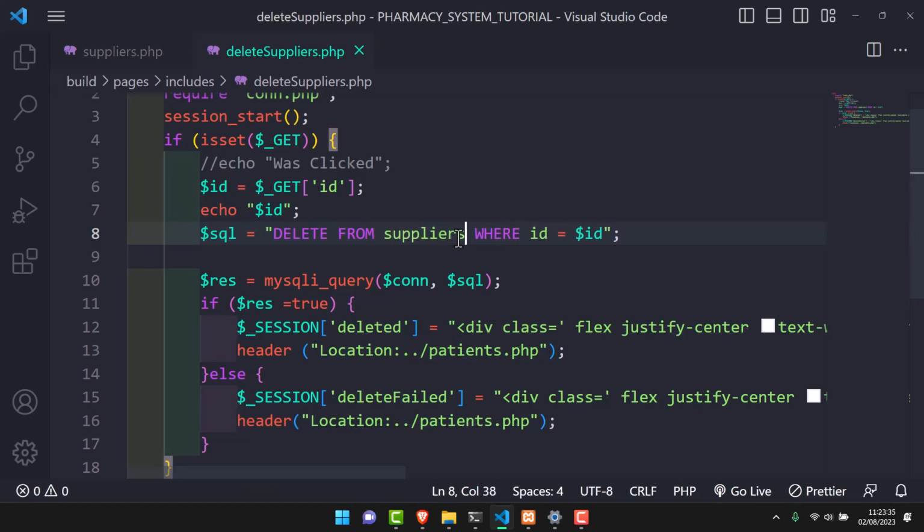So we're saying that delete the record from the supplier table where the ID is, the ID that we have collected. As you can see, we were able to get that ID. So we are deleting only the supplier whose ID is what we have collected. And that's it. So we now want to get the success messages and all that.